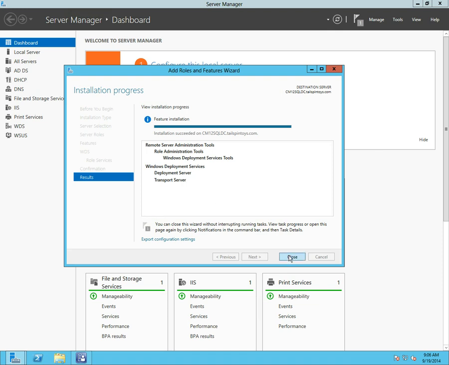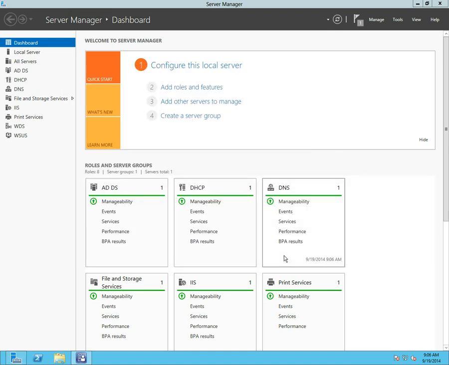The difference is, if you plan to use WDS for Config Manager's PXE services, then after you do the install like we just did, you don't need to do anything else. There's no configuration necessary. Going back to that software update point example, it's the same thing.